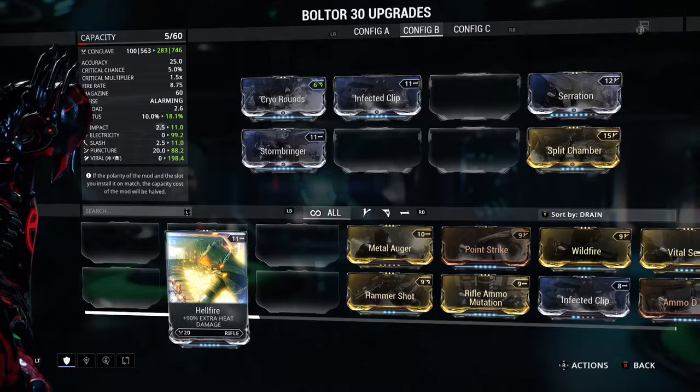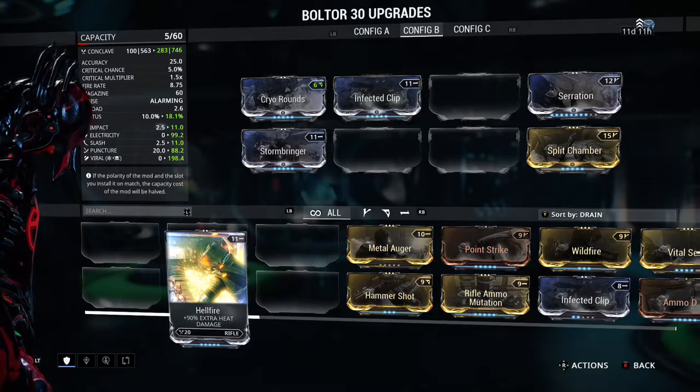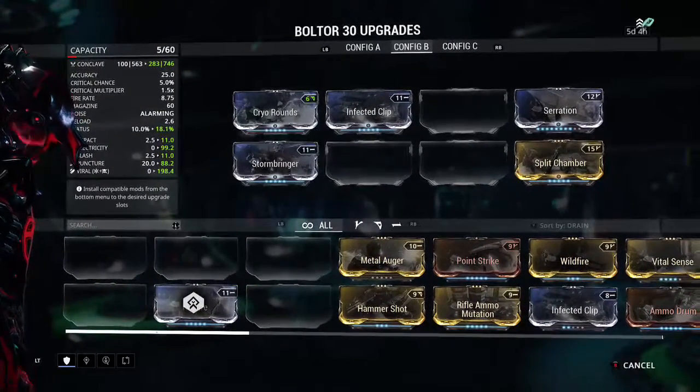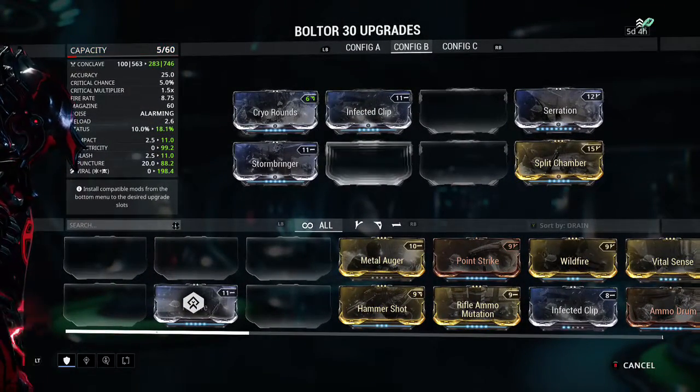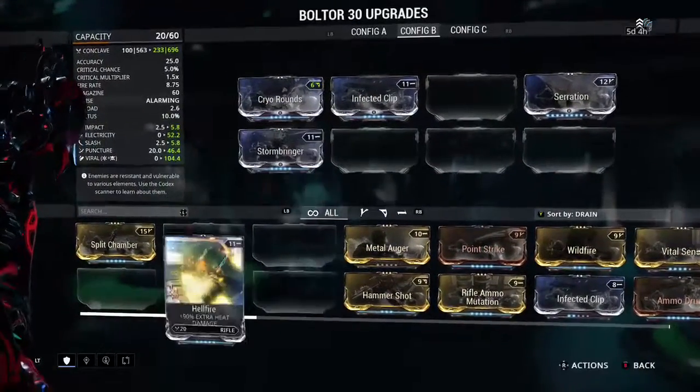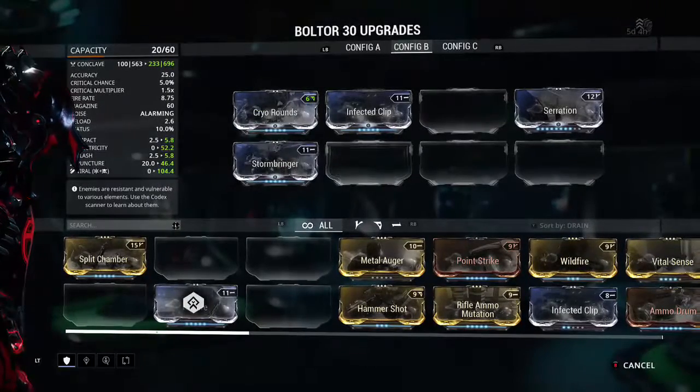What if I don't want electricity? What if I want to put another damage type up there? I could, but do I want to? I'll just go ahead and put it on here. I don't have enough, so let me go ahead and remove split chamber for us. And it'll give me more room to do this. So go ahead and put this on here.